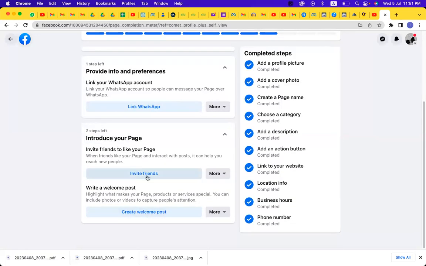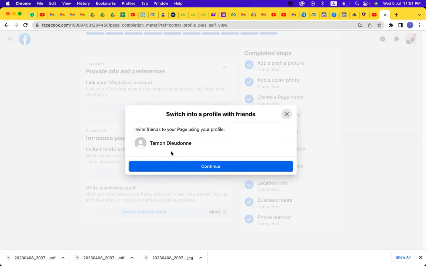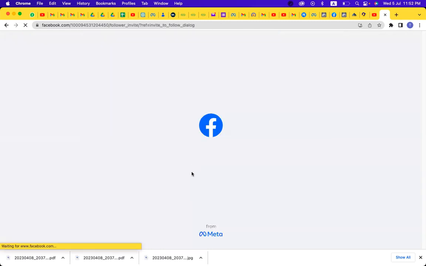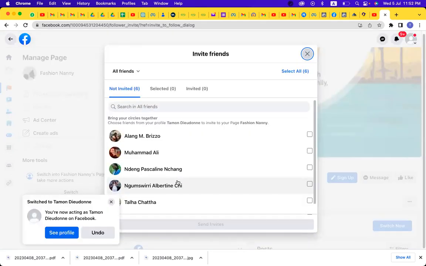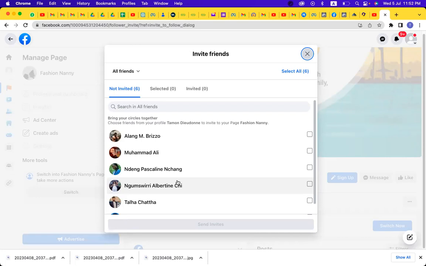For example, if I go to invite friends, I may decide to invite, let me say continue. I want to invite people from my profile. Okay, so we have people on our profile. So I'm going to click maybe this one.